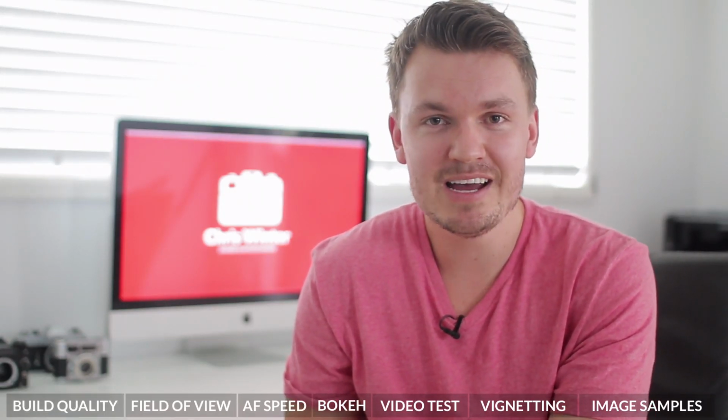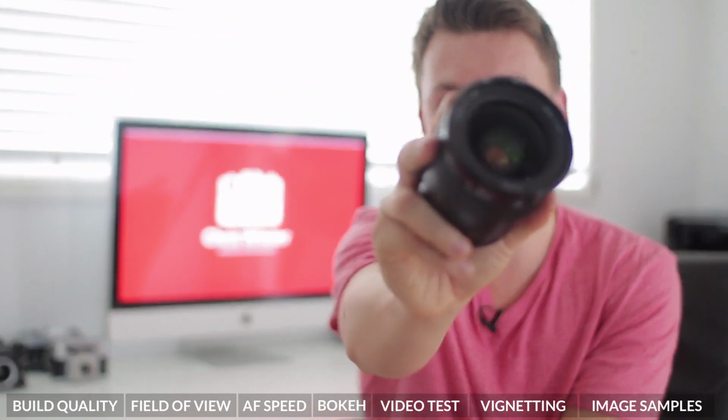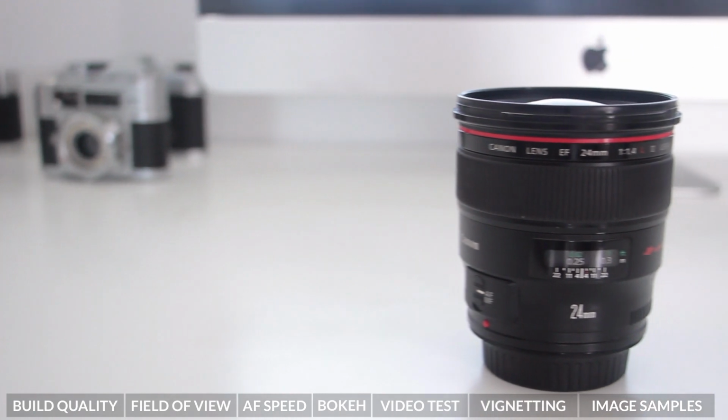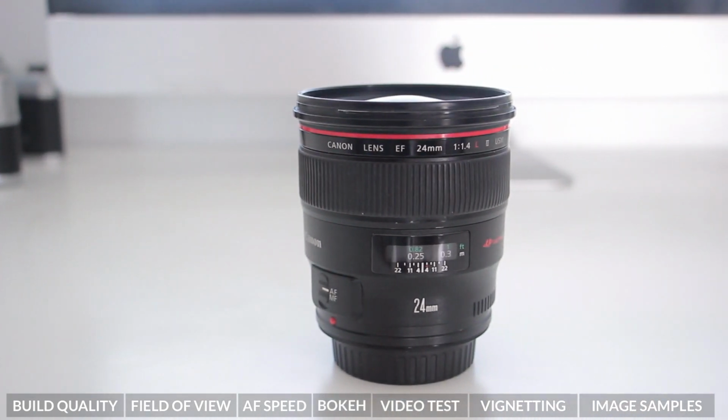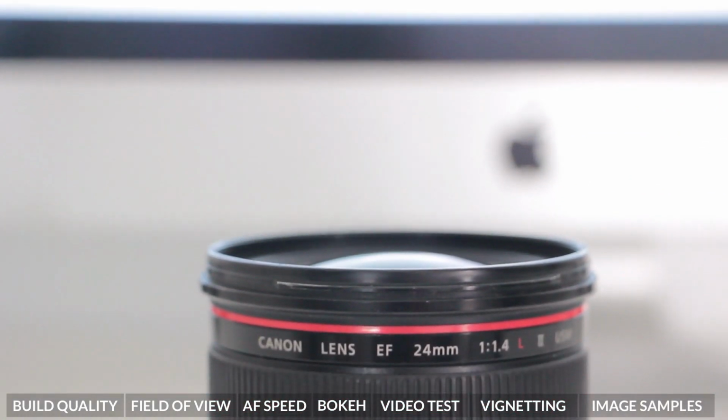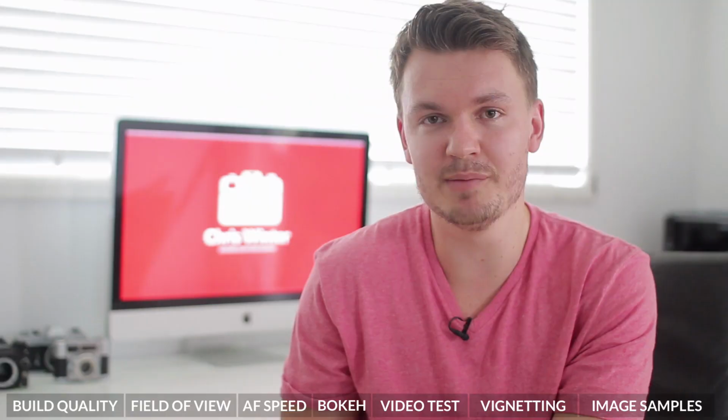Canon's most popular professional lenses, the 24mm f1.4 L lens version 2. Now I know a lot of professional photographers who use this lens religiously to get their wide angle shots, so what I want to do today is put it to the test, take some sample shots and see just how good this red ring beauty is.